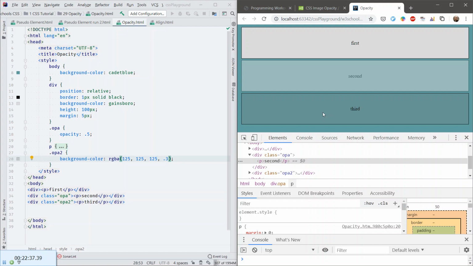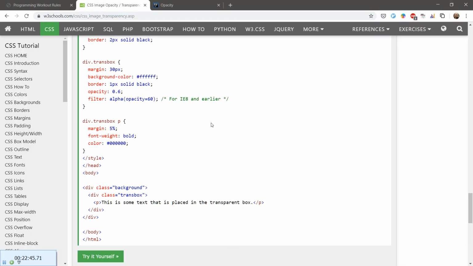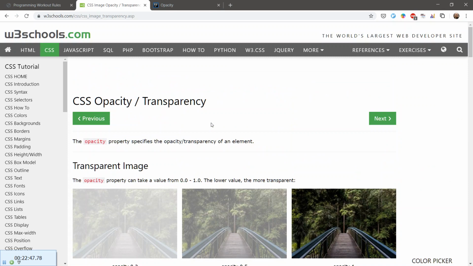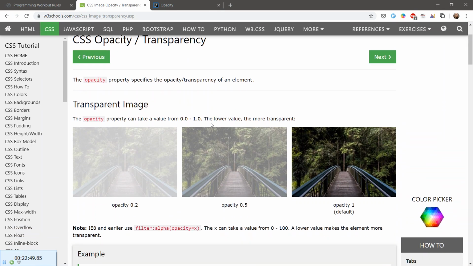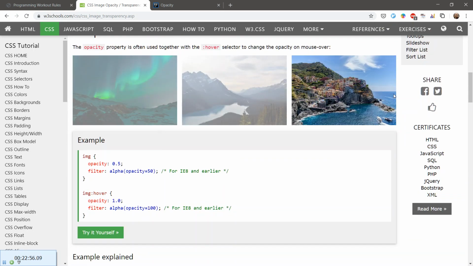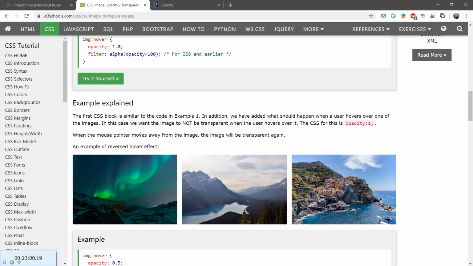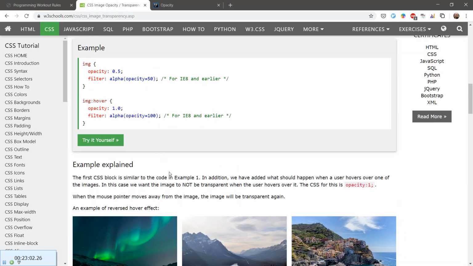And we are on the 27th minute approximately. So let's see what the tutorial says. Opacity and the alpha here as well. Here it is explained.